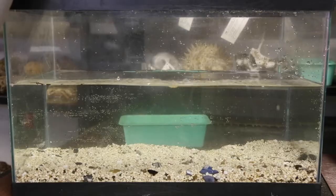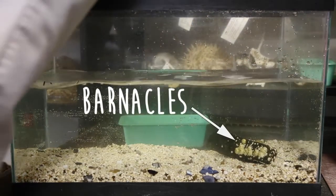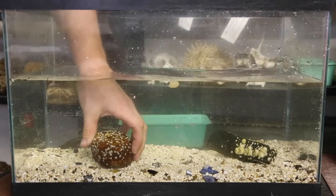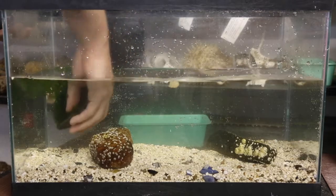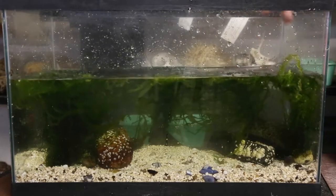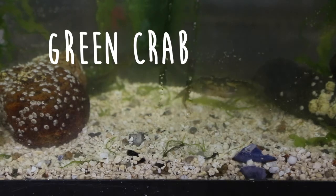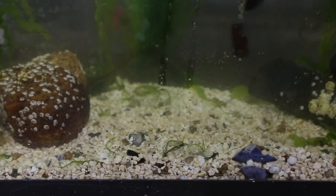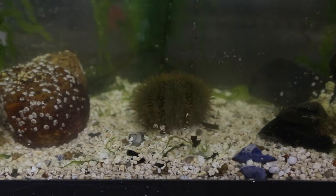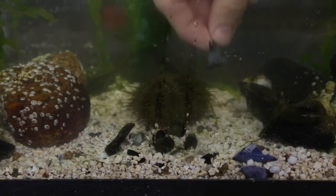Now I'm going to put some of the rocks in to displace some of the water — some barnacles, of course, attached to the rocks. I also grabbed some green algae, also attached to rocks. Here's that crab. Here are some of those mussels — with some big old barnacles on them.